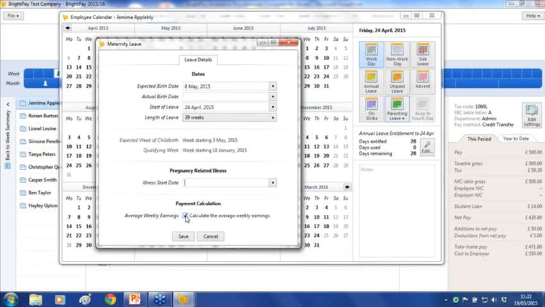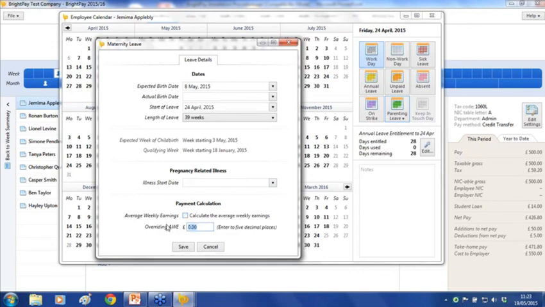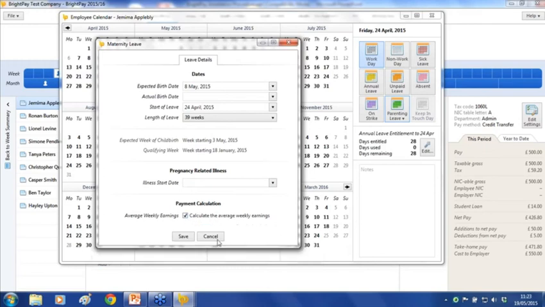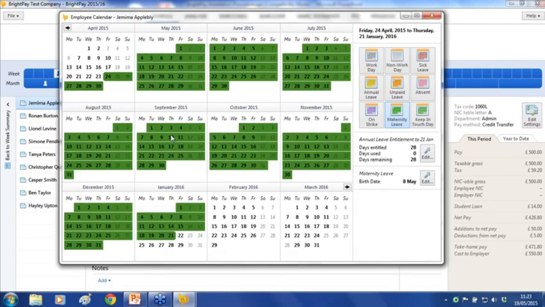Again, by default, BrightPay will attempt to calculate the employee's average weekly earnings for you. If you wish to override that and enter it manually yourself, you can just untick the box and enter the average weekly earnings here, and click on Save. It will complete the employee's calendar now with the block of maternity leave for you.